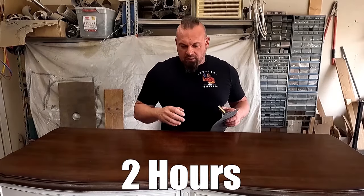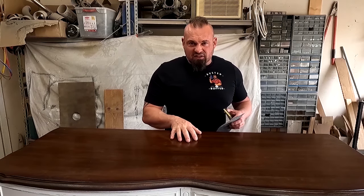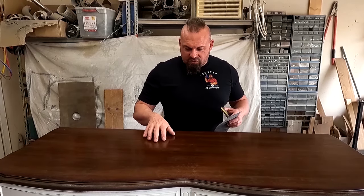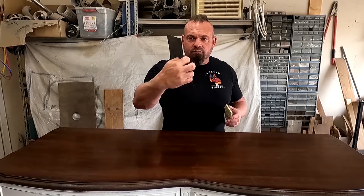Okay, it's been about 2 hours. It's not completely dry. If you run your fingers on it, it feels a little sticky, but it's not leaving fingerprints. It's not pulling any of the poly up. That's right where we want it to be to knock it down now.